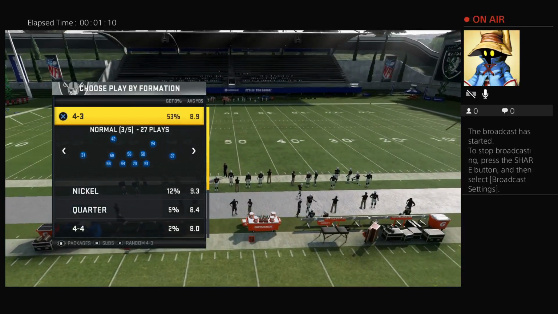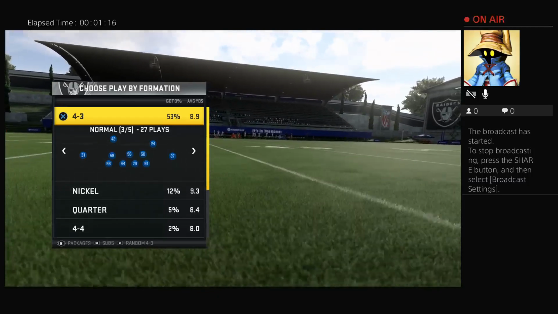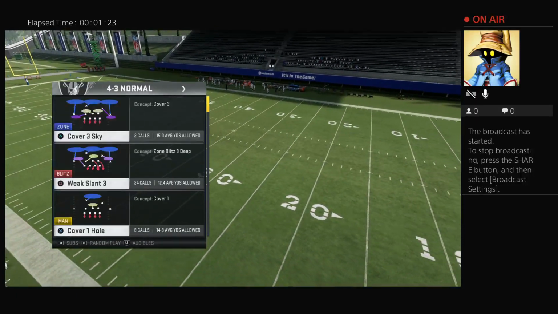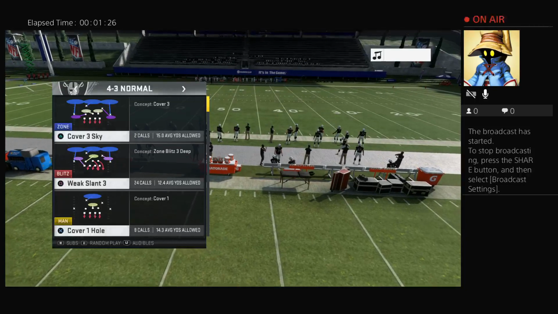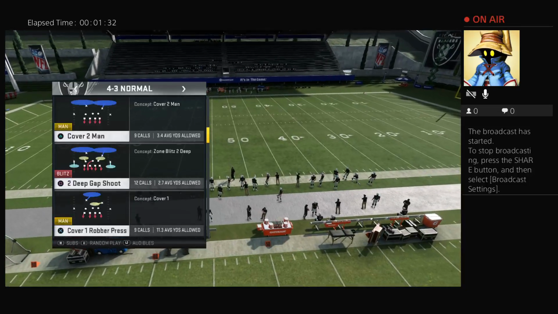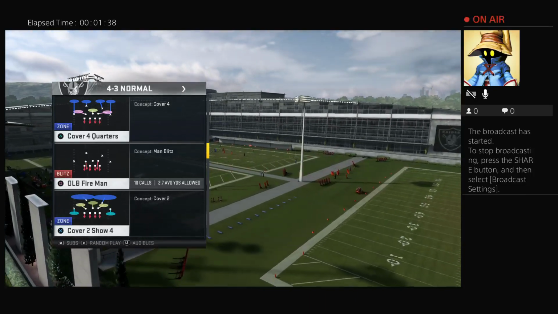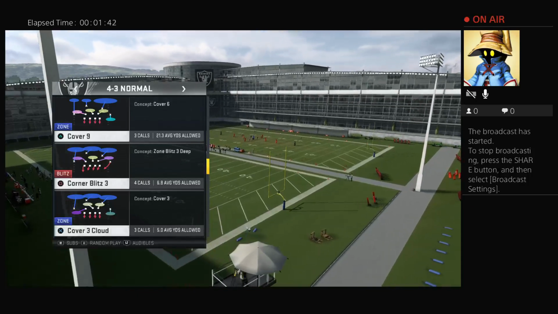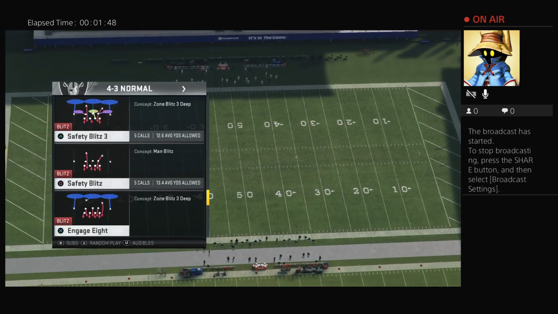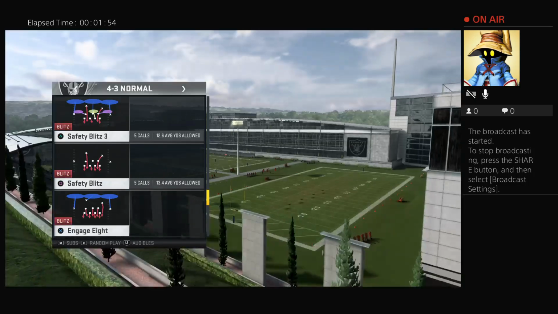Pretty much, you want decent speed in the 4-3, decent edge rushers. Like, the Raiders don't have exactly what I want right now, but it gets through. There's a couple of blitzes in here: the weak slant 3, will fire 2, 2 deep gap shoot, outside linebacker fire man, corner blitz 3, thunder smoke, free fire linebackers. There's a good one, and even engage 8. There's a lot of stuff you can do out of this. This is gonna be your base pretty much.